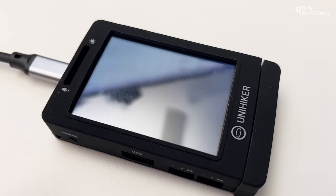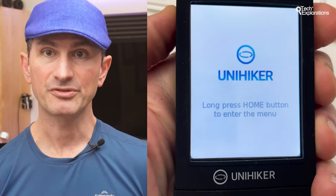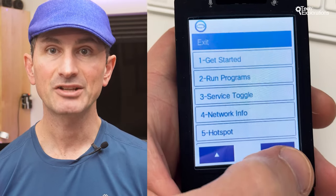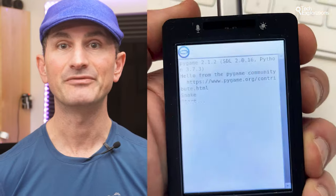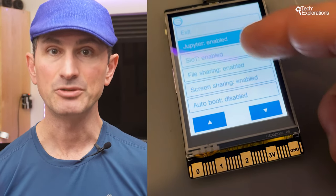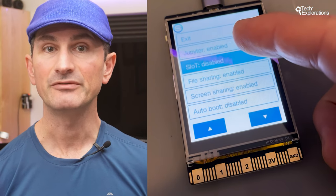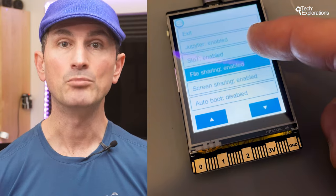When you power up the UniHacker, Debian will take a few seconds to boot, and when the boot process is complete, you'll see the welcome screen. Then use the home button, which is on the left of the device, to enter the menu system, and use the touchscreen to navigate the options. You can try the games first — I played Snake and it was kind of difficult to put it down and get some work done. My objective was to install Node-RED, so I needed to figure out how to access the operating system command line and start the included MQTT broker. As I browsed the menus, I noticed that under the service toggle menu, it is possible to start Jupyter, which gives access to the command line, and the SIoT service, which implements the MQTT broker. So without even having to do any network configuration at this point, I was already more than halfway through achieving my goal.